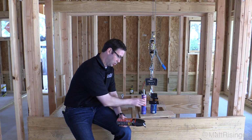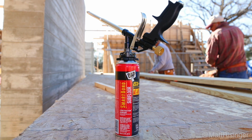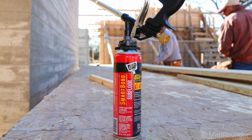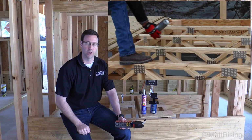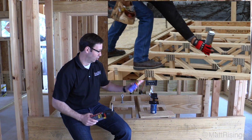So there's a fairly new player in the marketplace. This is called SmartBond by DAP. And this is a 100% polyurethane glue. Basically it comes out like a foam out of this tip here. And in theory, that 100% polyurethane glue should bond much better to the decking than this PL400.